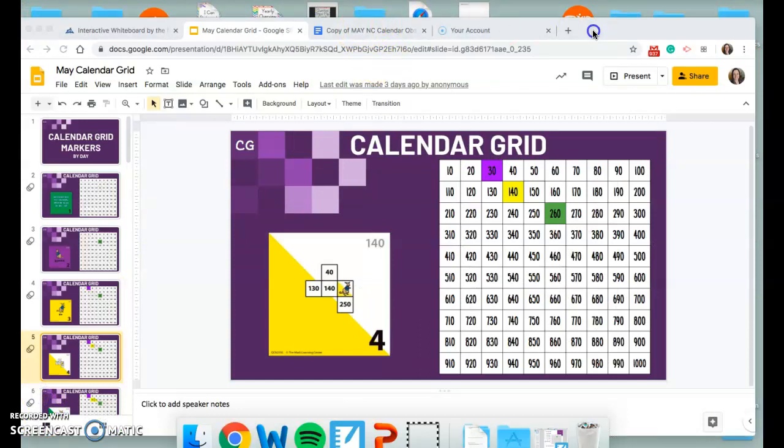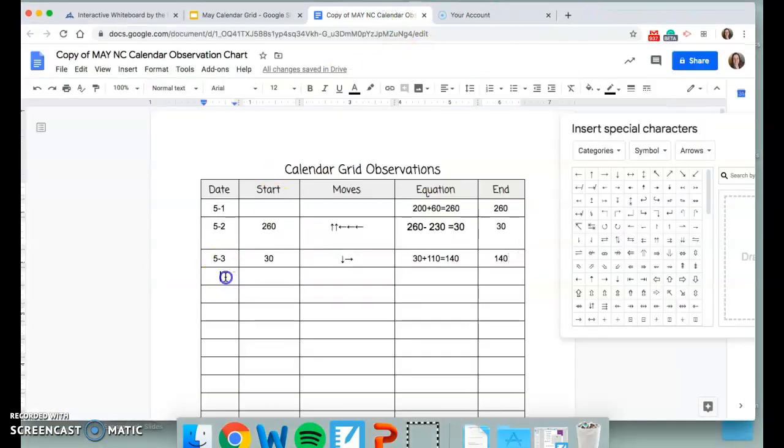All right, so let's take a look and go back to our observation chart to get that filled in. Card 4 was the 4th of May, that's today, Monday, May 4th. Joey the kangaroo, starting from Sunday's card, was at 140. We know he had to take 1 hop to the right, so I'm going to put in 1 arrow to the right. Now we have to think of an equation, and go ahead and write this down and see if you can figure it out first for yourself. But what would be our equation for today? What could we fill in our observation grid? Joey started at 140. He moved 1 space to the right. Where is he now?